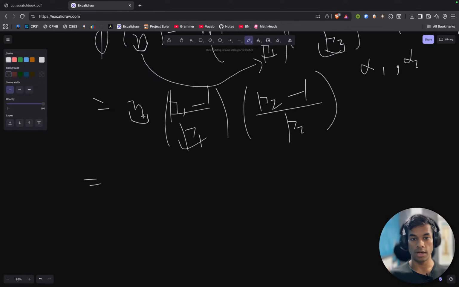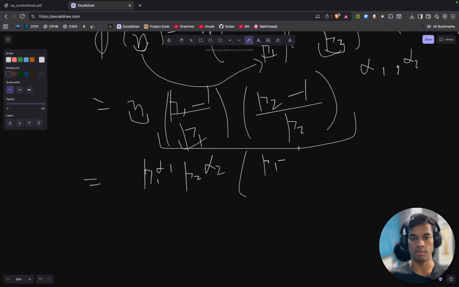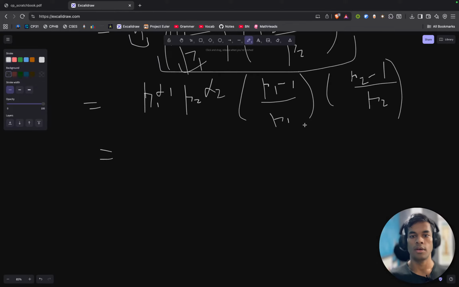And then you divide n by p1. You can write n as p1 power alpha 1 times p2 power alpha 2. Then write the same thing again here, p1 and p2, and then you divide this p1 by this p1 and p2 by this p2.